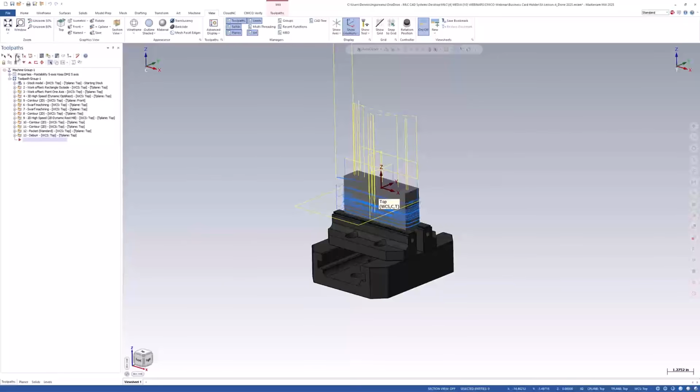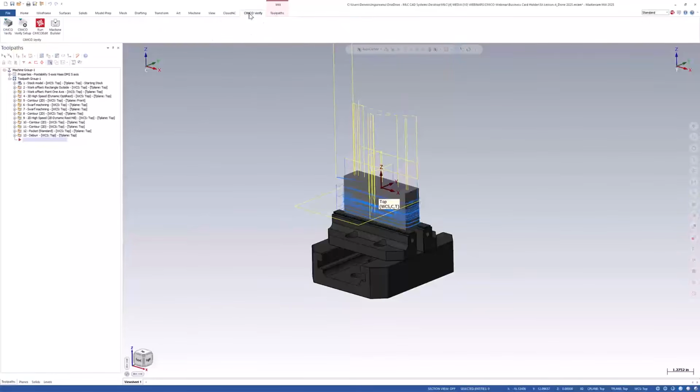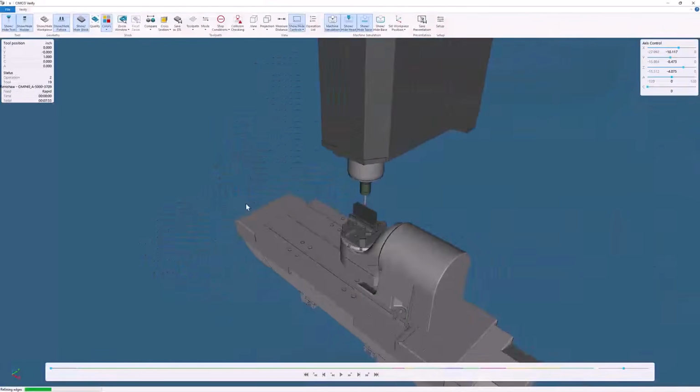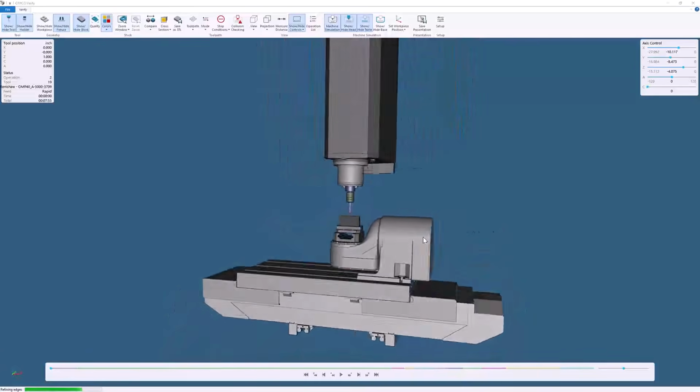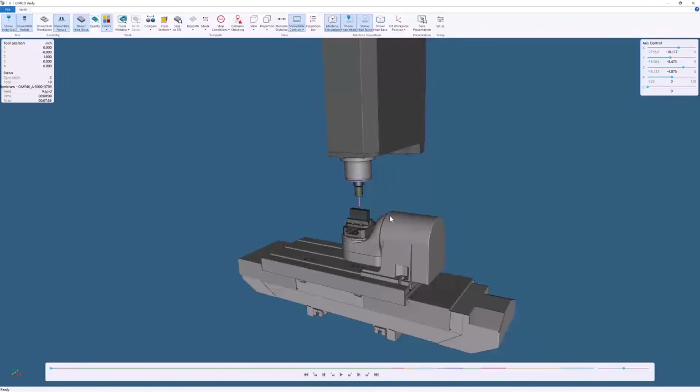So we can go to Simco Verify, and Simco has the quick verify feature. It is very similar to the verify for Mastercam, but as you can see, that thing loads practically instantly, in a fraction of a few seconds. And on top of that, when we run this, we can see it's a much smoother interface.